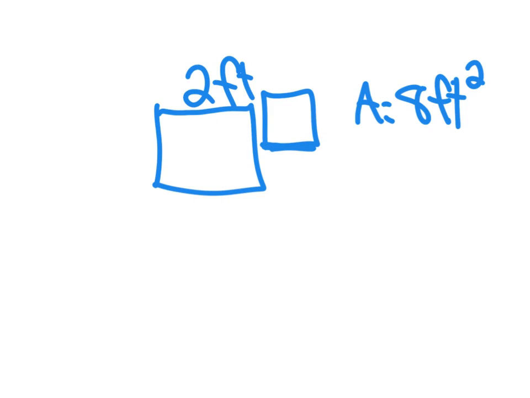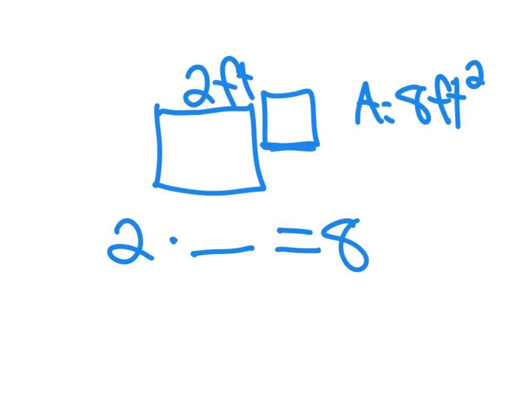When I do area, I know that I take the top number and side number and multiply them. And that would give me this 8 feet squared. So if I have 2 multiplied by something to get 8, what is going to go there? Pause the video. Make sure you've got this whole thing drawn out and you have solved for what goes right here. Then you may come back and see if you got it correct.